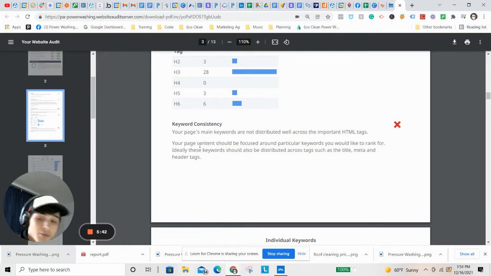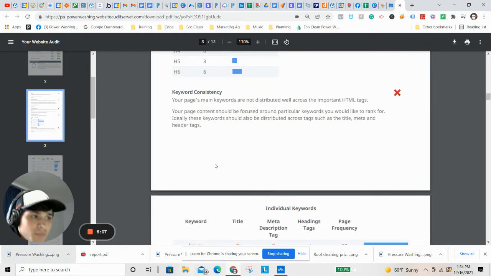How much does it cost to clean a roof? That kind of stuff. What kind of questions do your customers ask you? Answer those questions in the blog article format. And guess what? You're going to get rewarded for it because people are going to do searches like roof washing prices, roof washing companies near me. And if your website and your market has the most content about roof cleaning, guess what? You're going to show up for roof cleaning a lot faster or a lot more often than your competitors are, and you're going to get those leads. So that's the key thing.